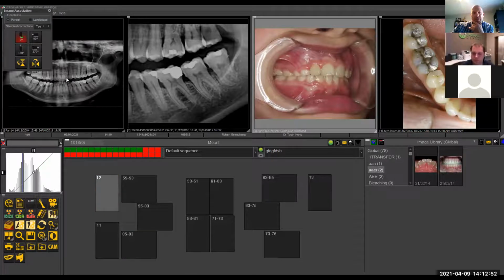Image associations is here. So when you look at this, you could either number them numerically, meaning it'll be like 1, 2, 3, 4, 5, or, and this is where you would change the orientation. So right now it's in an upright orientation. If you wanted that image to come in on the side, you would just click a 90-degree turn. So now the image would automatically flip to the right. Now any image that gets brought in, it'll be turned sideways. And you can mirror it, flip it horizontally, or mirror it vertically or horizontally.